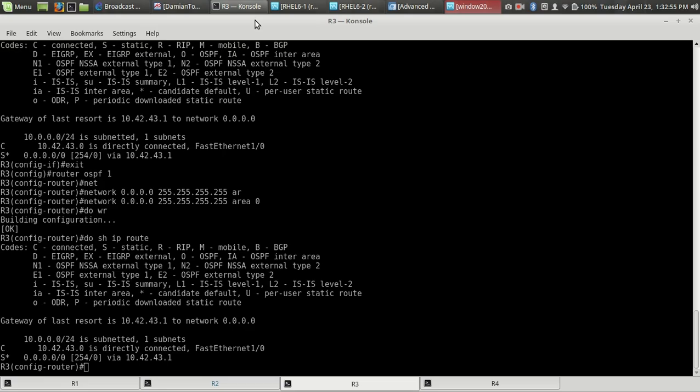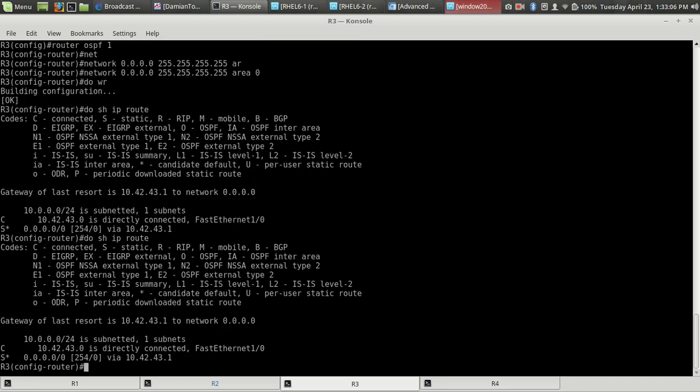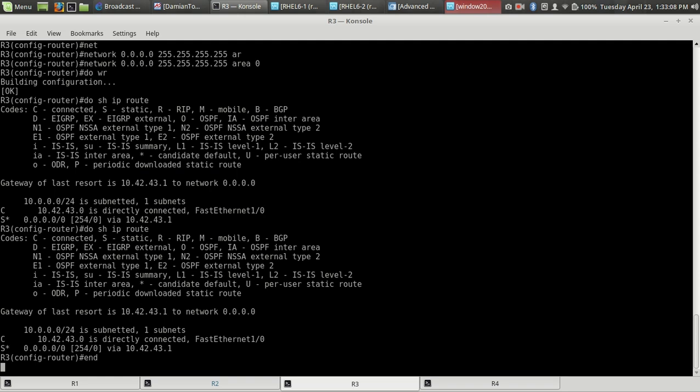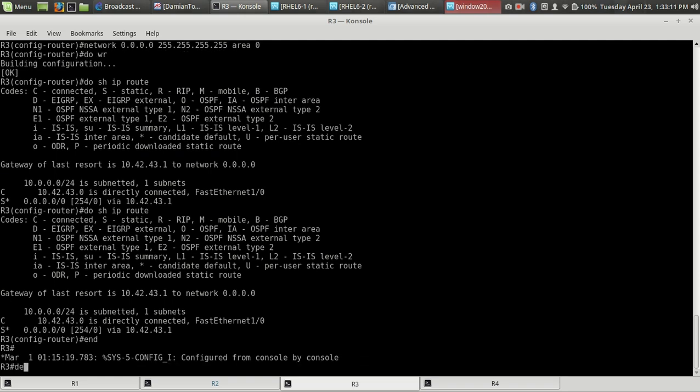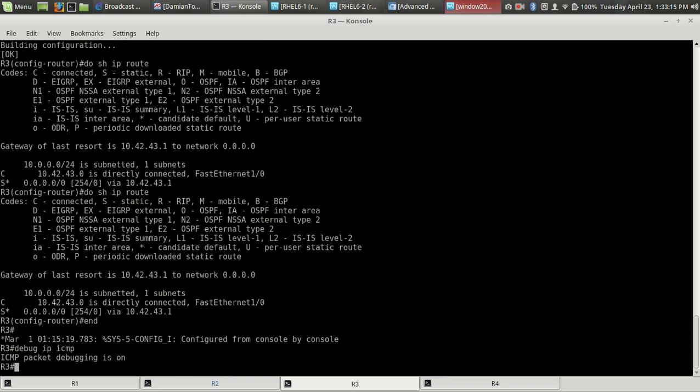Do show IP route. Now you can enable the debugging. This is my last end. Debug IP ICMP. I want to see the ICMP based query.